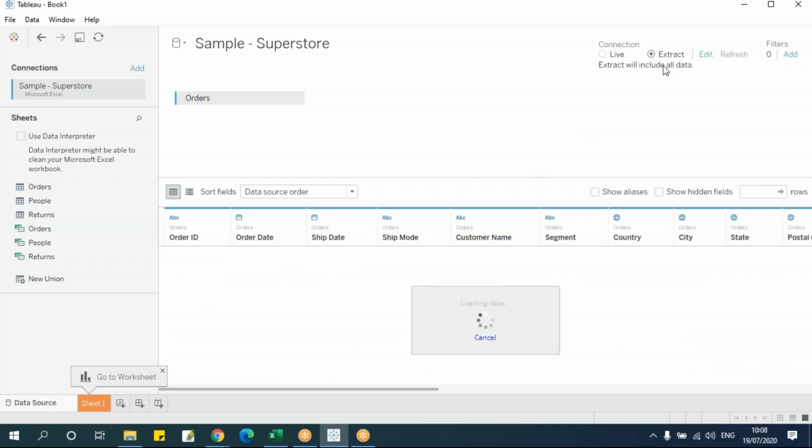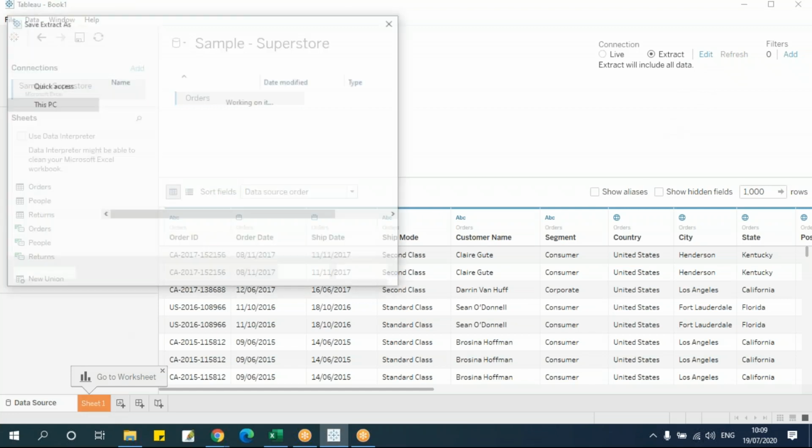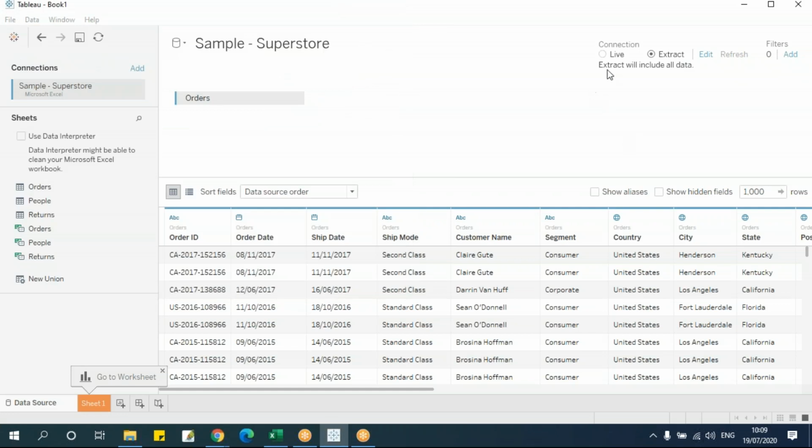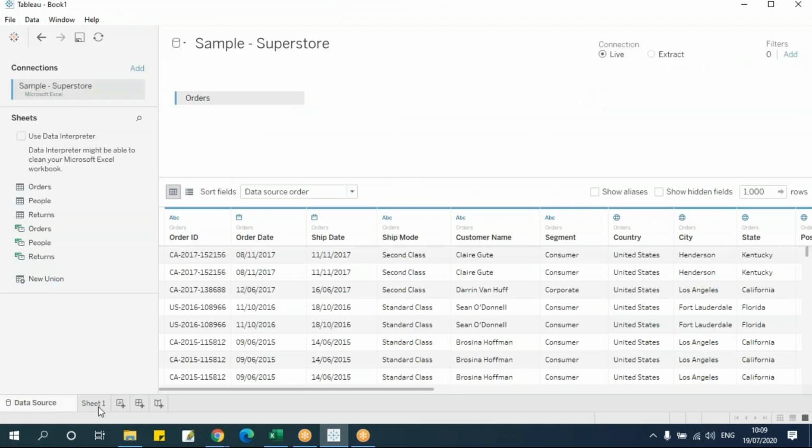Here I can filter the data by the extracted data. That means when I'm offline, I'm taking the data to my local system. I can edit only the few data which I'll be working on offline. Then I can filter that data as well. Fine. Next filter, you go here. Just make it live. Okay. Let's change this to live.